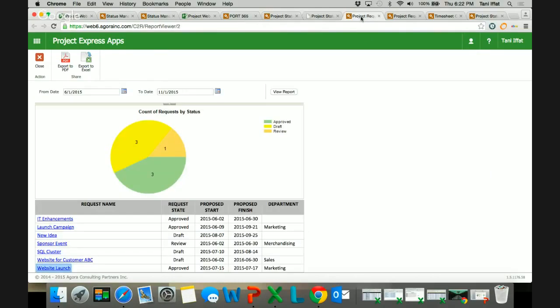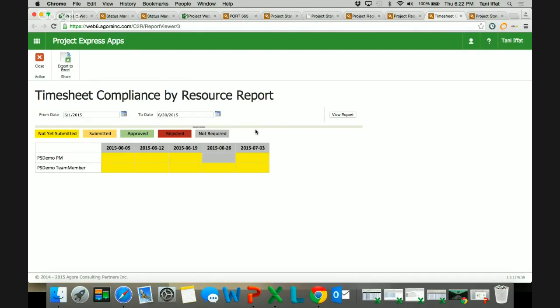I'll show you another example of one. And this is the timesheet compliance report. So again, the PMs can go in here and say, have my team members submitted their timesheets? Because if they haven't submitted their timesheets, all that automatic pulling that it's doing into the report in terms of saying if my schedule is on track is incorrect, because I don't actually have the most updated data.